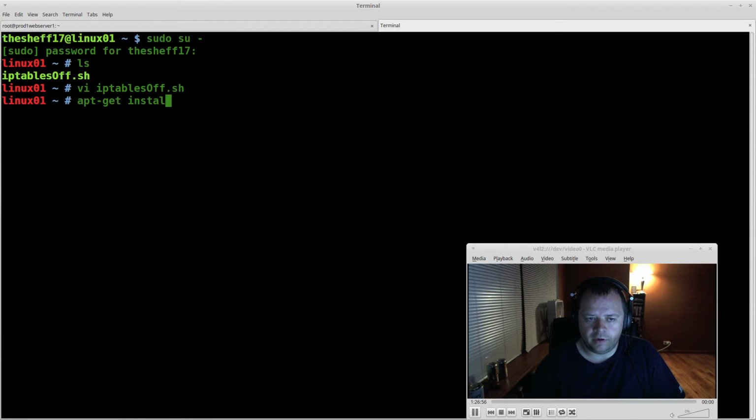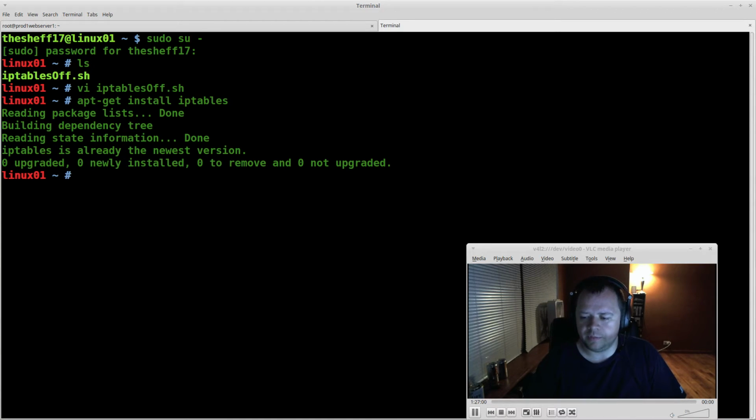So you want to also do apt-get install iptables if you don't have it. Most Linux machines have iptables already. If you're using Red Hat, CentOS, it should have iptables as well. So if this script is an executable, you want to do that and change it, and let's run that. And now let's run the command that's going to spit out any rules we have.